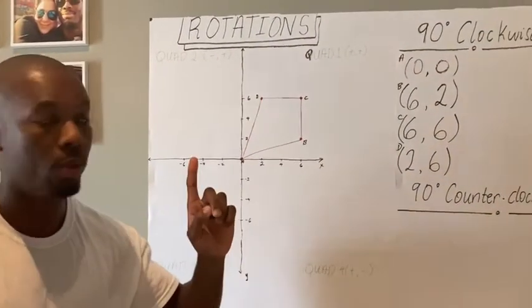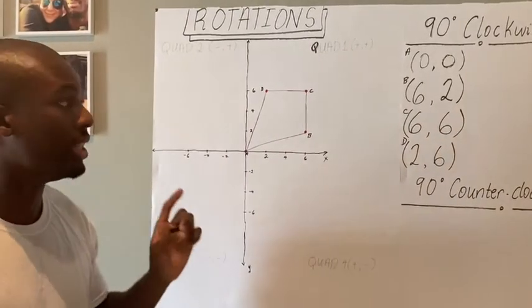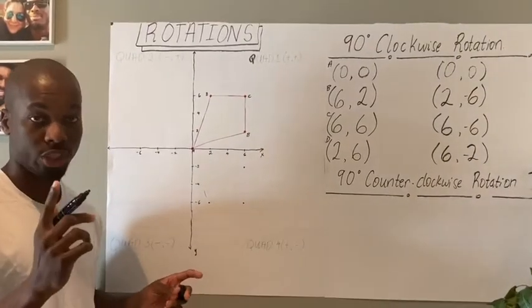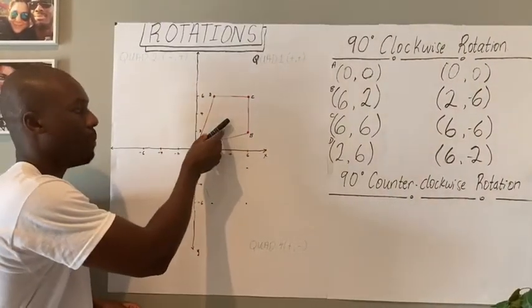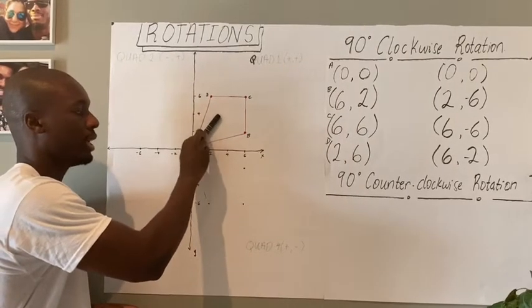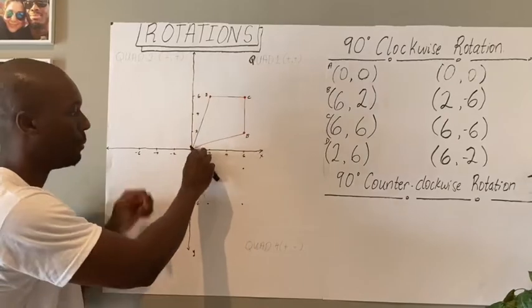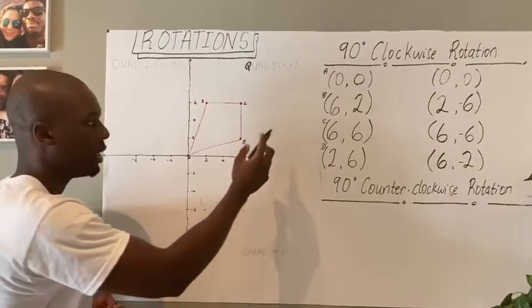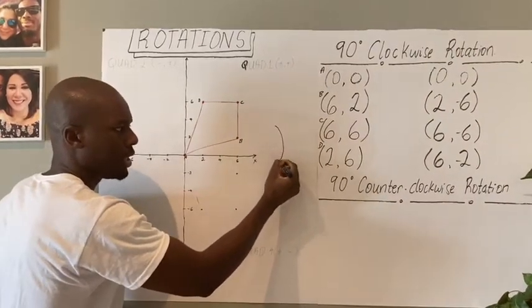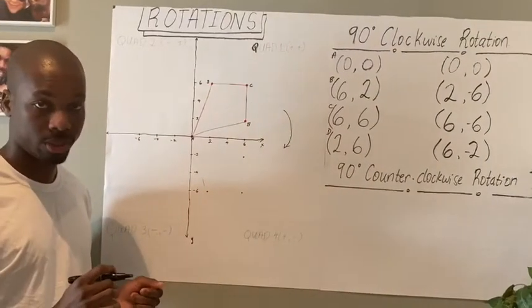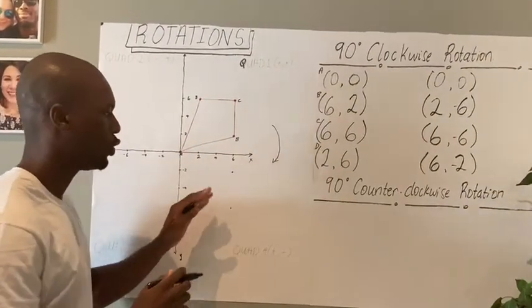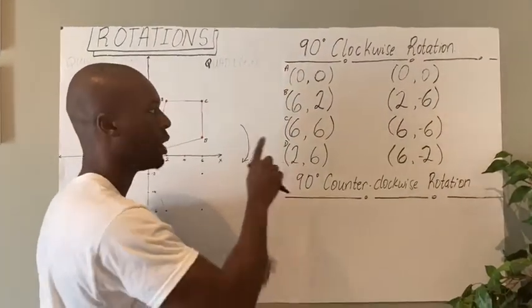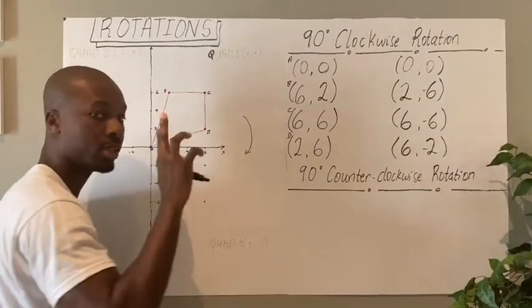So what I'm going to do first and foremost is to rotate this at a 90 degrees clockwise rotation. So for a 90 degrees clockwise rotation, I'm simply moving my object from this quadrant into this quadrant right here. So this becomes my angle of rotation, which is 90 degrees. So meaning my object is going to move into this quadrant. So the first thing I want to do to make this happen is to turn these coordinates around. So I'm switching the X's and the Y's together.